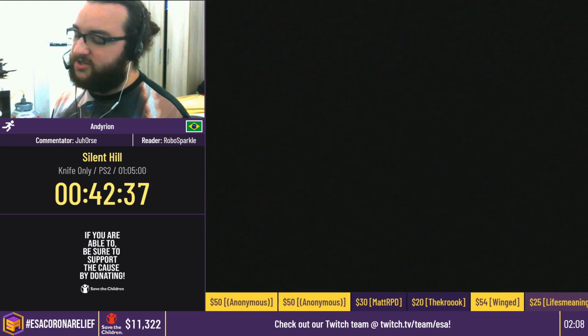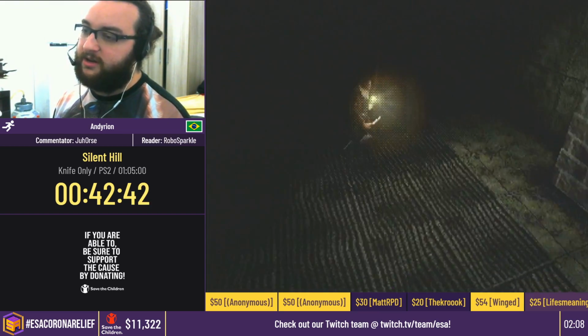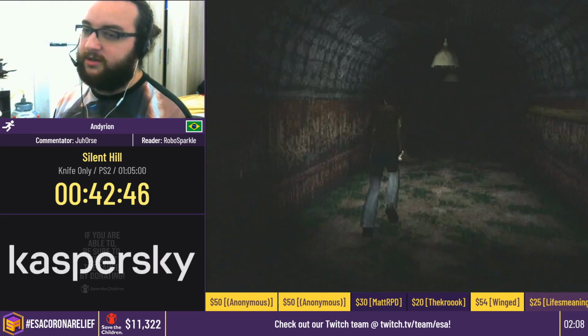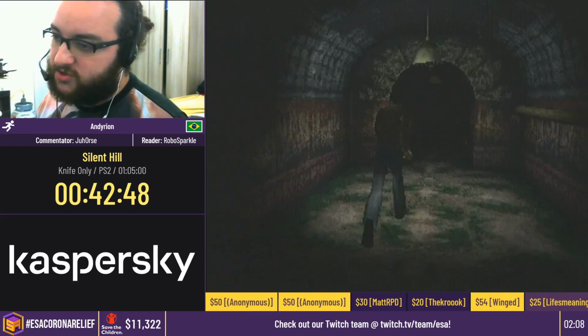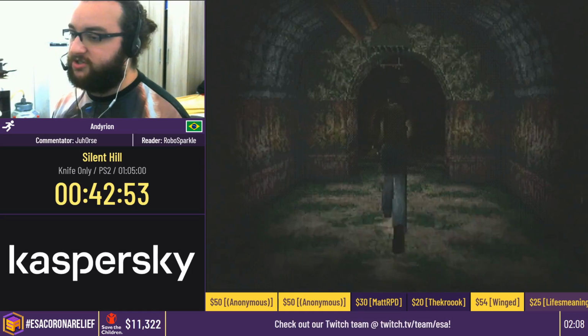I turned off my lights there to not pre-aggro those cockroaches, because they can body block you on the little gap there, and it's not good. This part of the sewers is really straightforward. You can actually read a donation if you want. This is pretty chill.